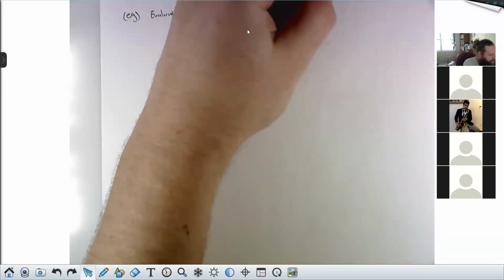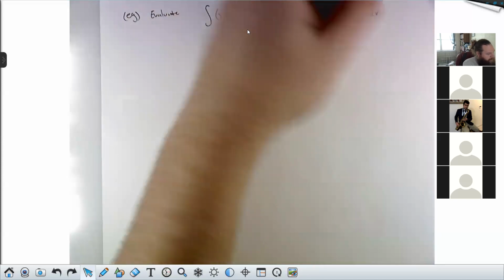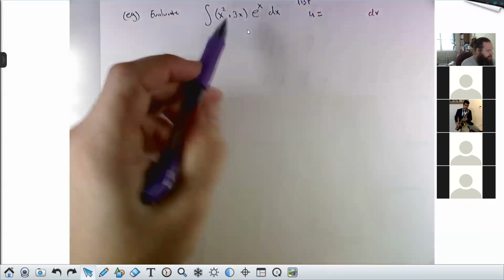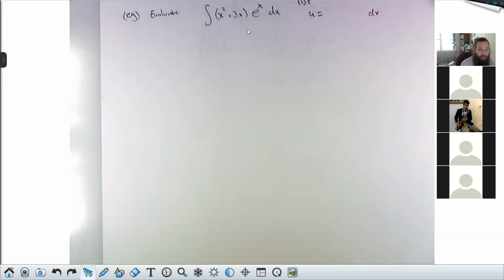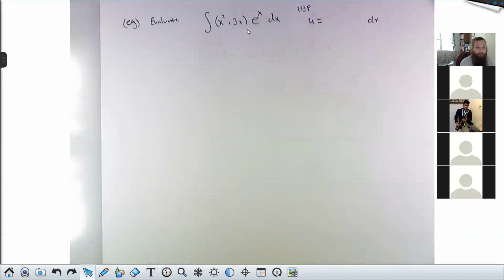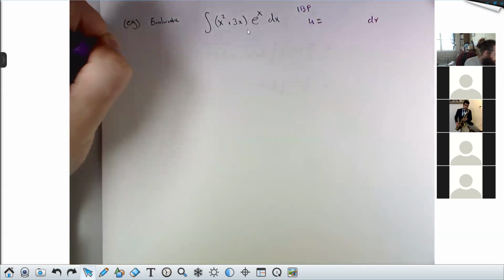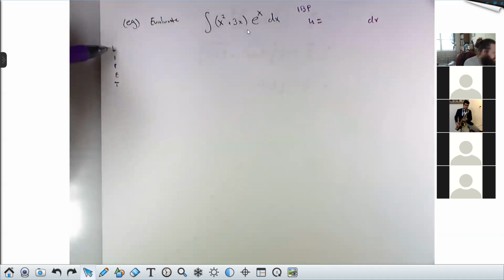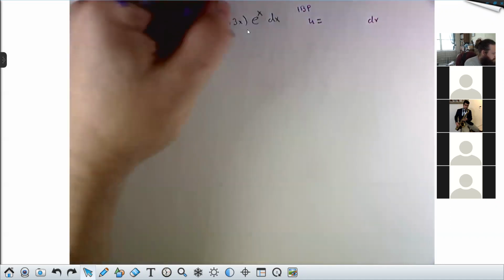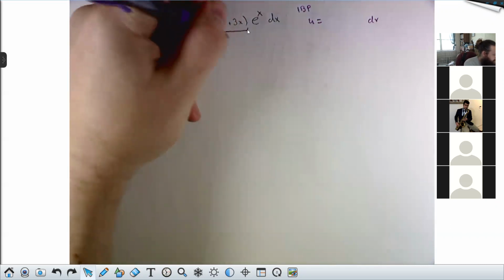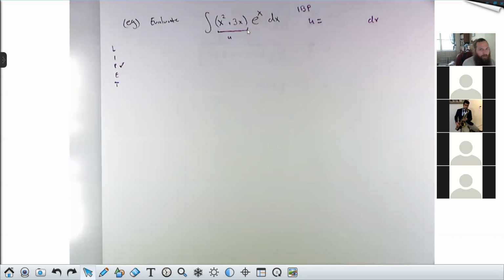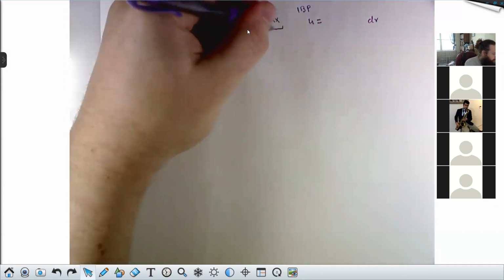So this is one example, but it's characteristic of a whole family of problems. Anytime you have a polynomial times e to the x, sine x, or cos x, you will do the same thing. You'll follow your LIPET rule to choose u. Are there any logarithms? No. Are there any inverse functions? No. Are there any polynomials? Yes, there are. This piece is a polynomial. So he's going to be u. And that means everything else has to be dv.